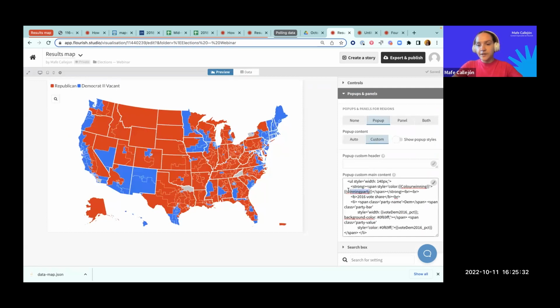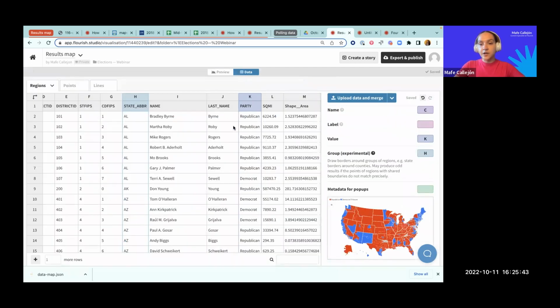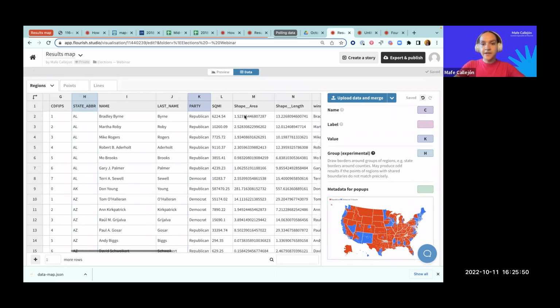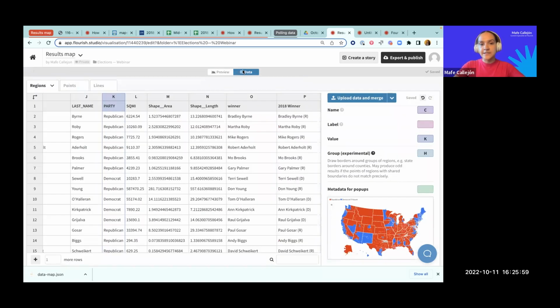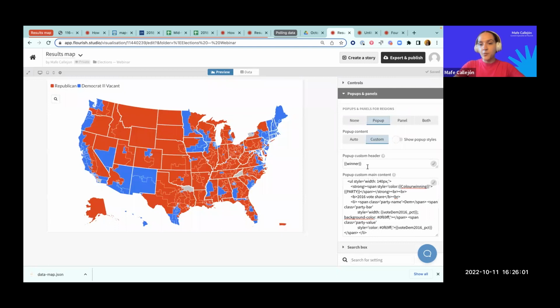And if you're not familiar, custom pop-ups deal with handlebar syntax. So handlebar syntax basically uses double curly brackets to call on the different columns that you have in your data sheet. So in theory, for instance, if I wanted to add the name of the winner, and I'm going to be using this one right here, all I need to do is type winner, following the exact same spelling that the column headers have in the data tab, within the two sets of curly brackets.